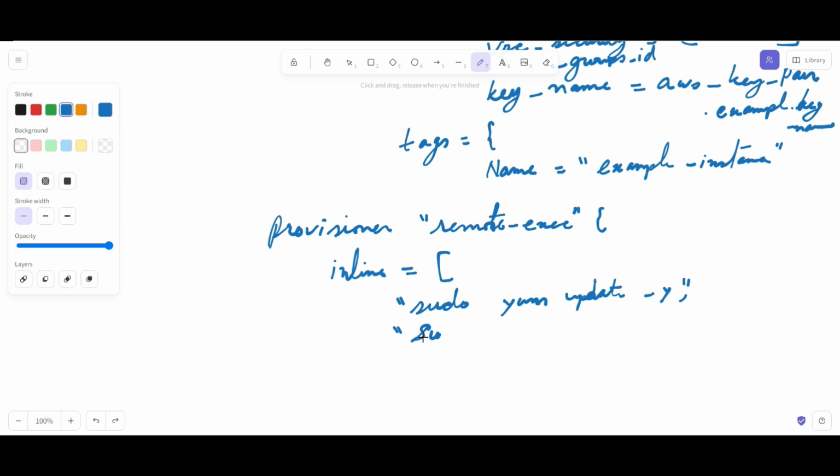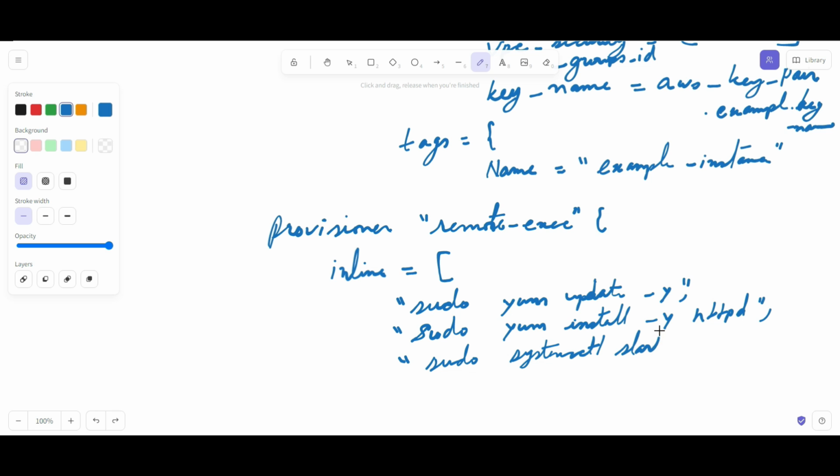And then we are going to execute sudo yum install, with the confirmation flag, httpd. And then you have to start it: systemctl start httpd.